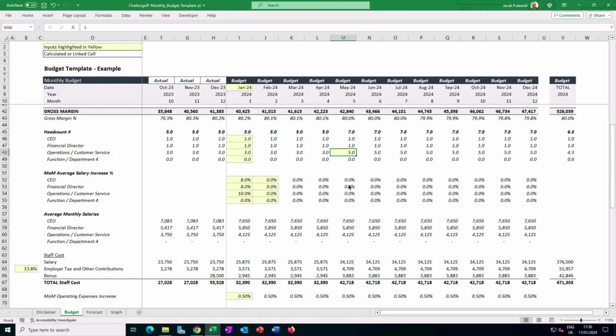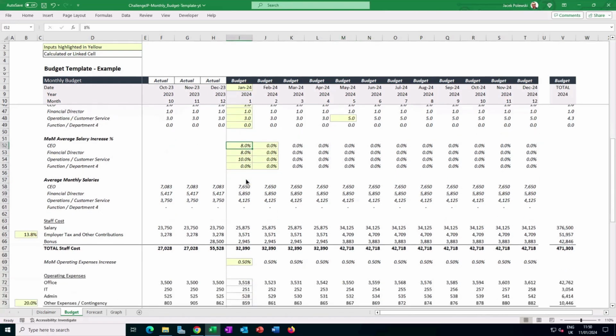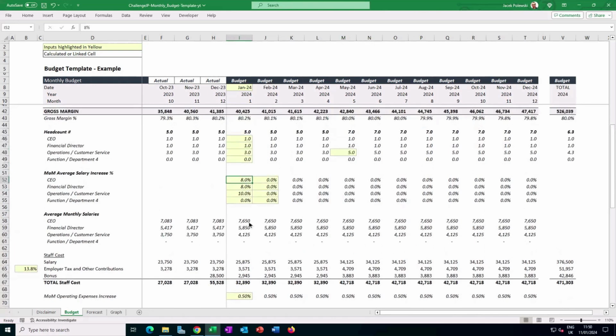Okay, then again, similarly to my costs before, I will base my salaries on the numbers from the last 3 months of the previous year, but then I want to also add some increase at the beginning of the year. So I will assume that for all of the salaries here, from my last month of the previous year, I'm going to add, let's say in the case of the CEO, 8% in January.